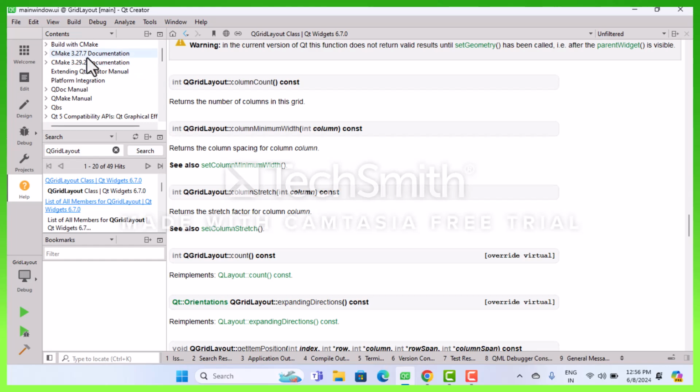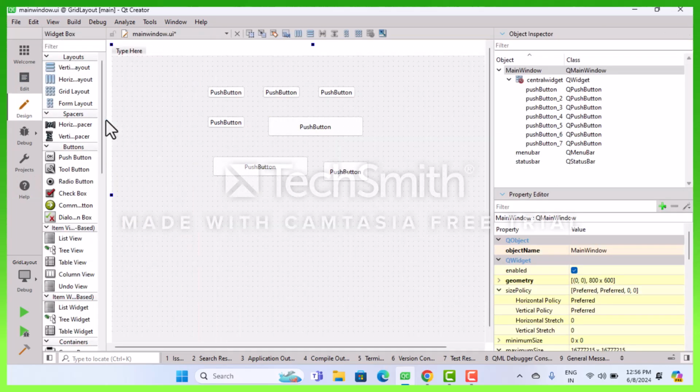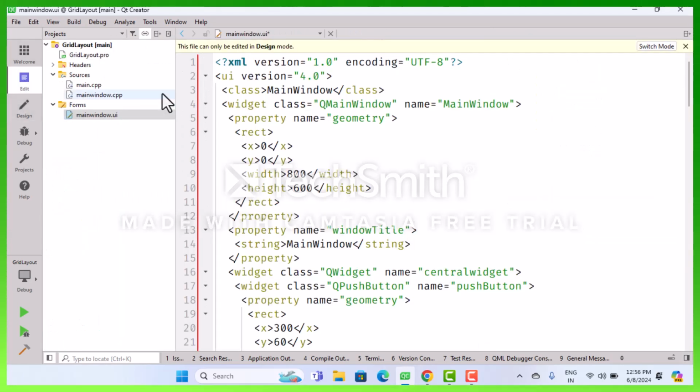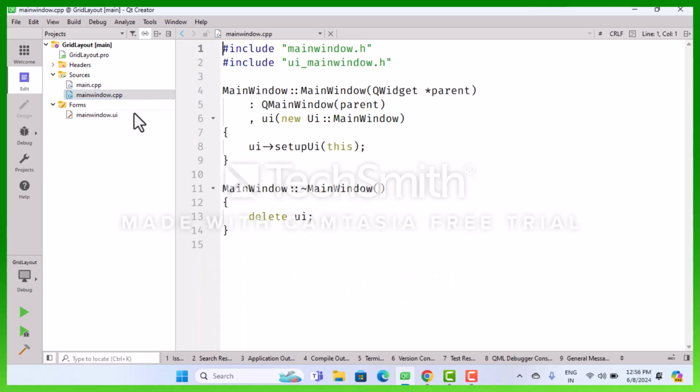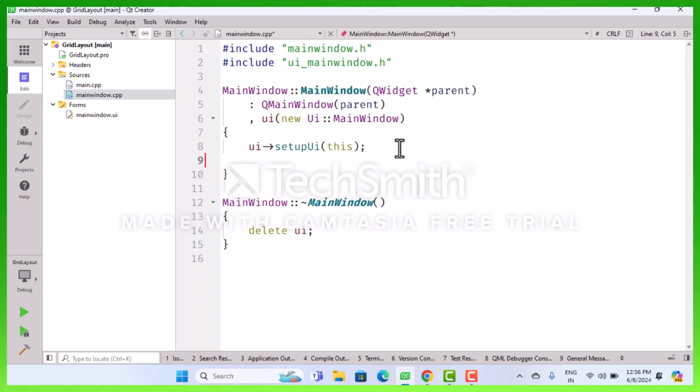So see here, either you can use the grid layout in the designer to apply it, but I'm going to use code. So directly jump into mainwindow.cpp, and here you can write your code for creating it dynamically.